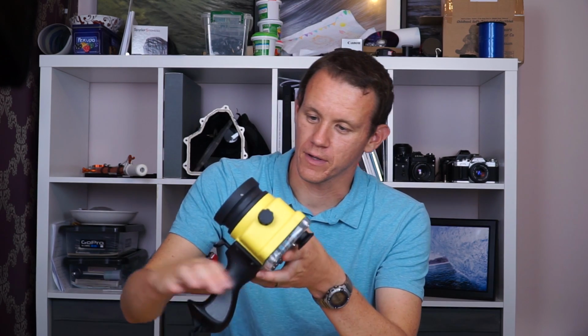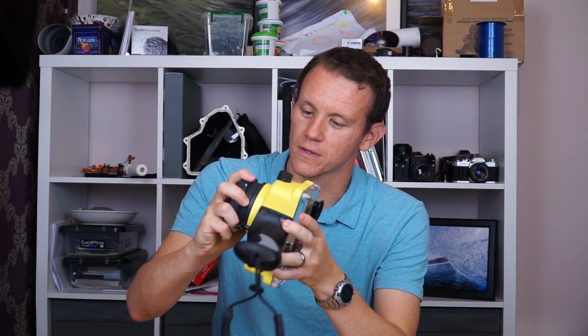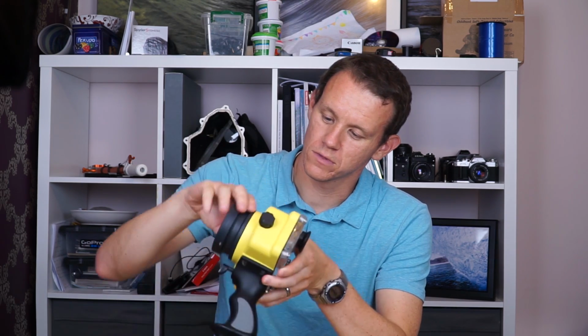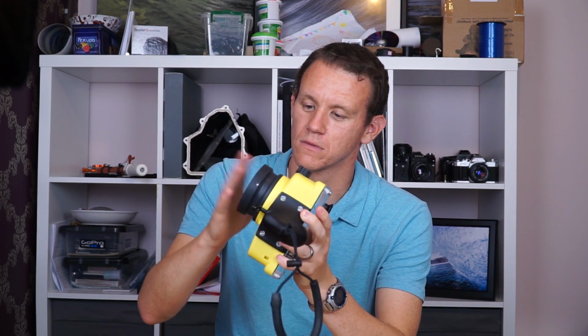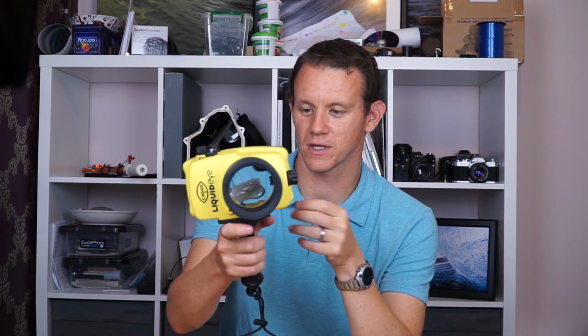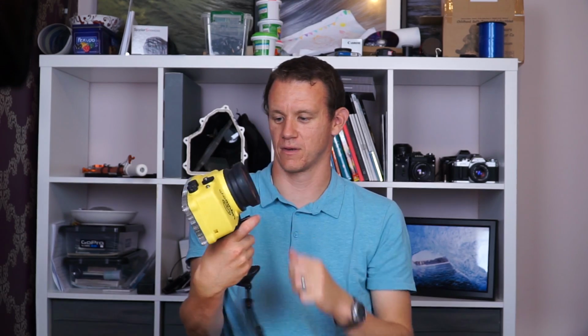So here's a trick I learned with one of my other housings. I'm screwing this anti-clockwise until it clicks, and then screwing it clockwise to screw it in, just to make sure you don't cross thread it. Right, let's see how this goes. Seems pretty straightforward. There we go. So that's your basic housing.